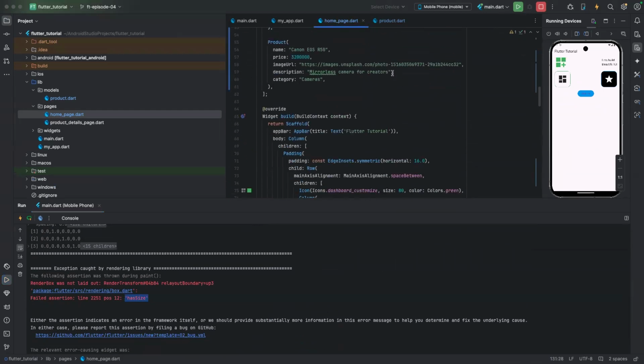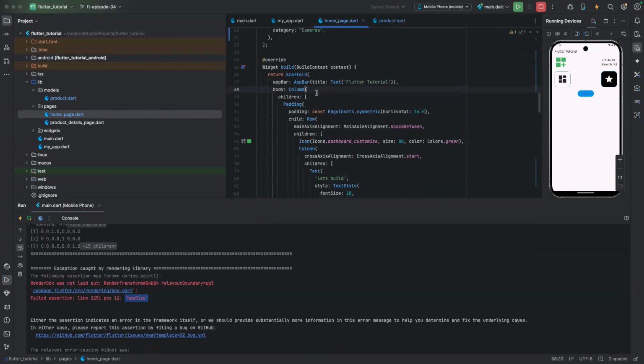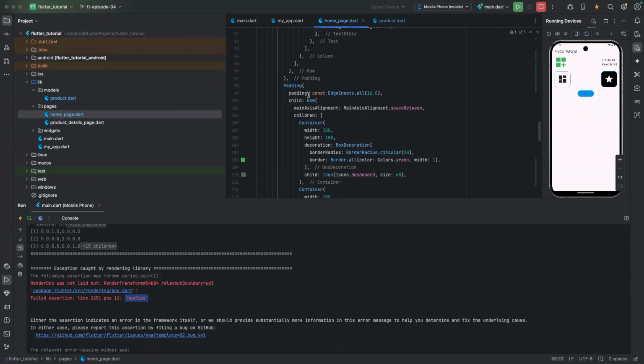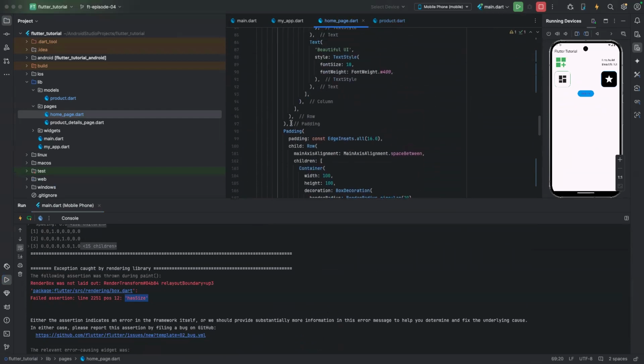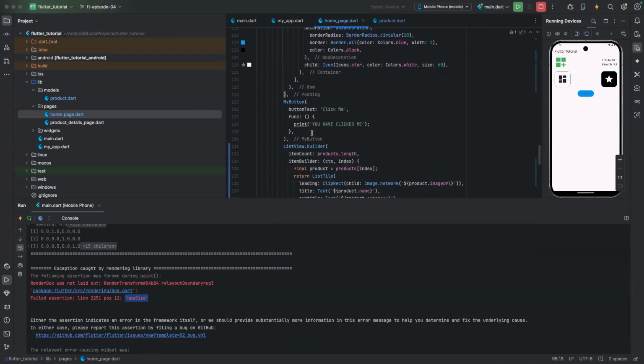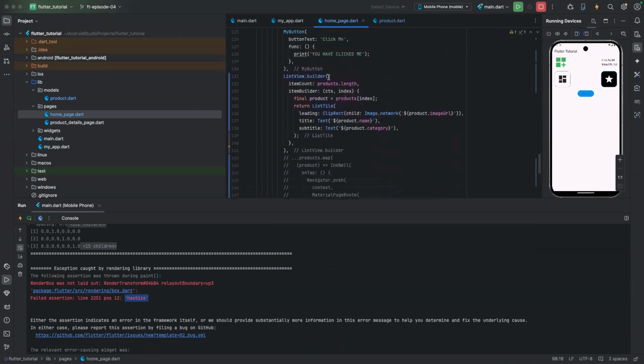Okay, so we look at our layout. We have a column, this column here. And in this column, there are elements or items above the list. Okay, we have these and the list is here. So now either we make this list shrink wrap true, or we make it expanded.